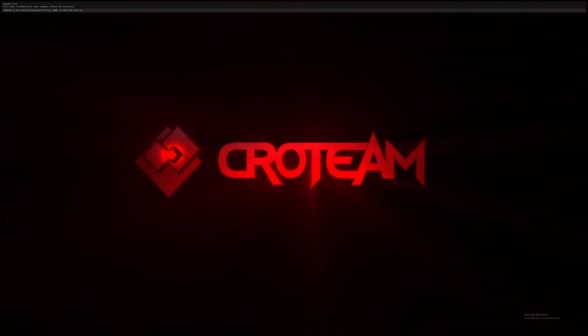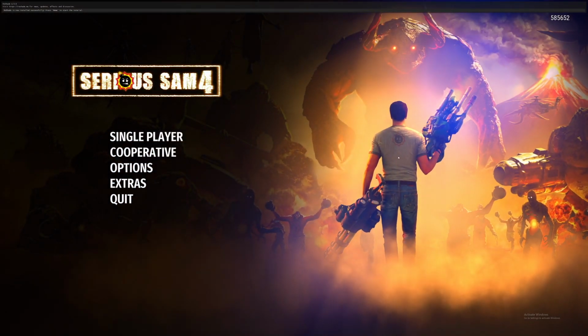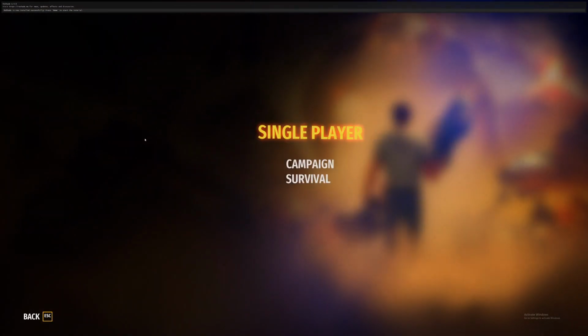You don't have to mess too much with the settings, but it should be enough to start playing the game as is. You should have the game installed and running at its native resolution so that it works with the Mopic display at 4K. Because of this, you're going to need a pretty beefy system to run most modern games at 4K with the autostereoscopic settings. We're going to click on single player.